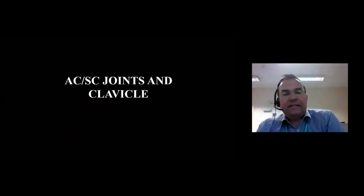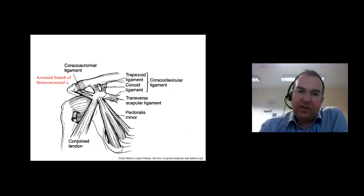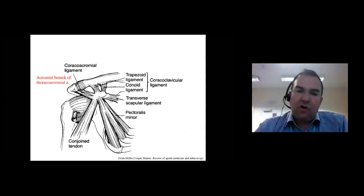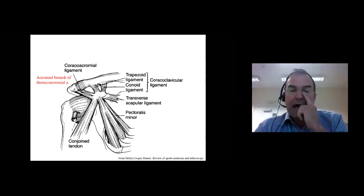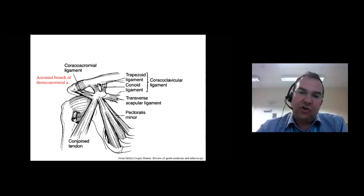Let's move on. Let's think about AC and sternoclavicular joints and the clavicle. And again, another really key slide here. This should have another red box around it. We're looking at the right shoulder, the coracoid process, and the important structures around that. Now, as you all know, there are 9 structures which either originate from or attach to the coracoid process.